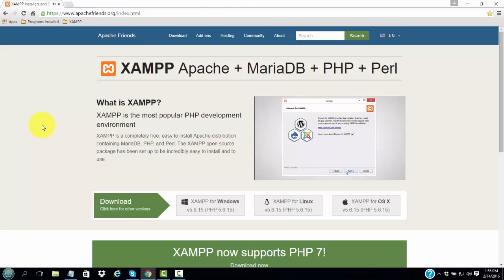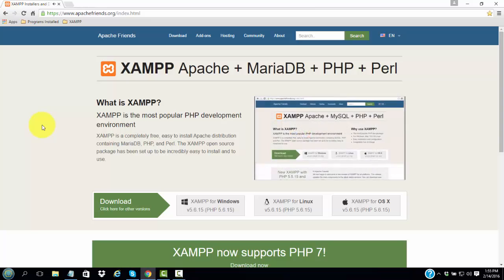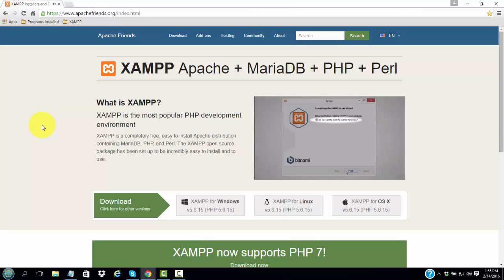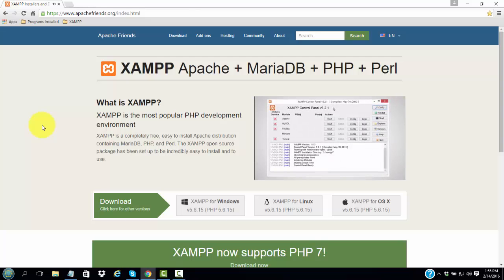All the components that you choose will be installed in the directory. XAMPP also allows you to install PHP-based applications easily. Bitnami modules provide the easiest way to install WordPress, Drupal, or Joomla, among others, on top of your XAMPP installation. You can find more info at the ApacheFriends.org website. The XAMPP open source package has been set up to be incredibly easy to install and to use. After the installation, you will see the control panel. XAMPP Control Panel allows you to configure your servers or open a command prompt for running commands. It is also possible to start the servers automatically.